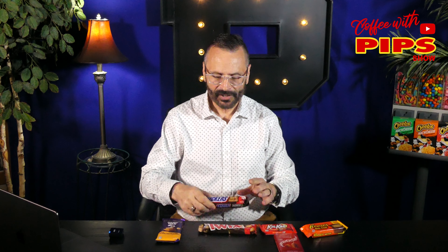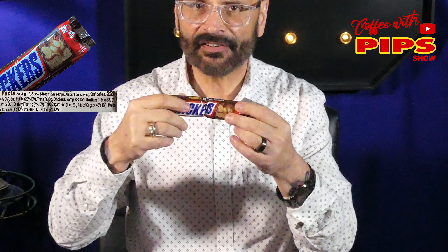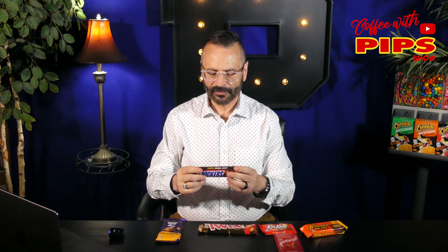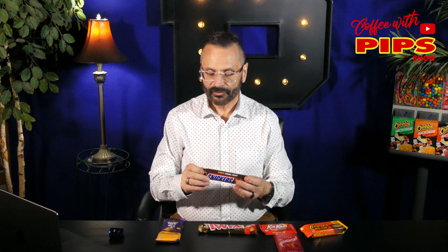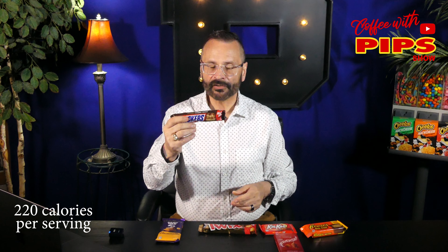You have to keep in mind, you have to look at the servings — the serving size. Like this serving of the Snickers: it's two servings because it has two pieces in it. So look on the candy bars — it's two servings, one bar. 220 calories for one, that's half of it. So you're looking at 440 calories if you eat the whole thing, like I would do.